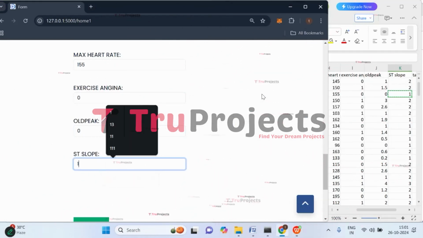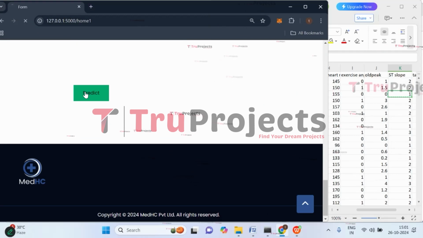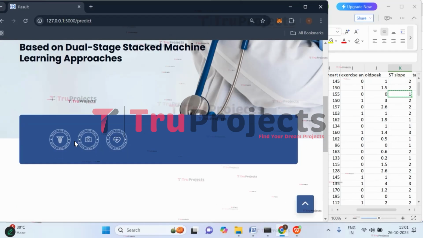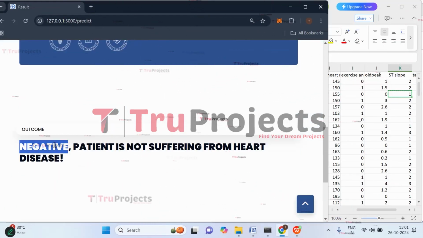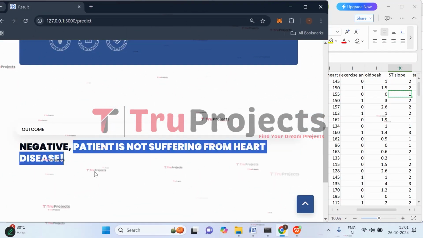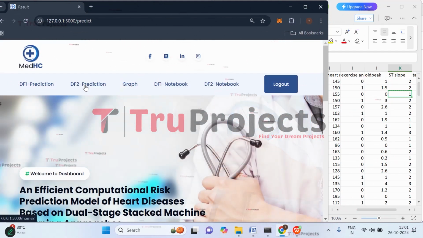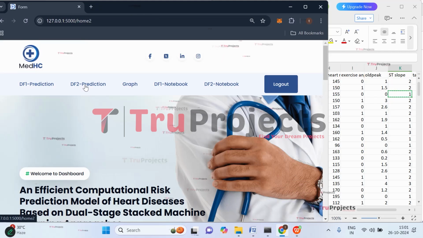Now click on predict. Based on the given information, we will now get the prediction as negative. So here we got the prediction as negative. That means the patient is not suffering from any heart disease. He's completely normal.